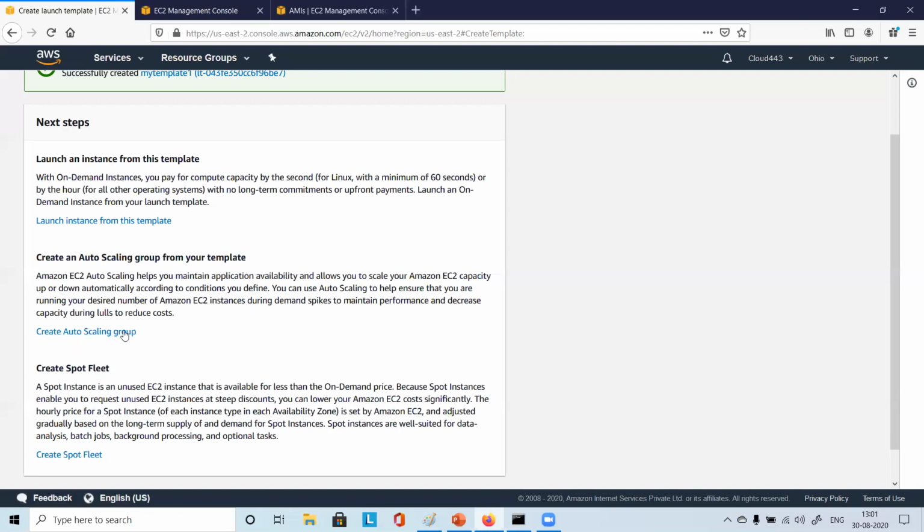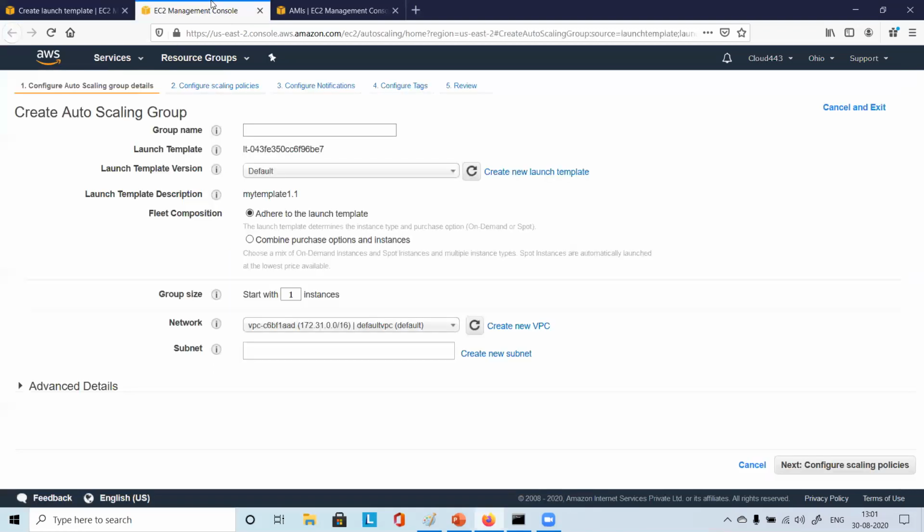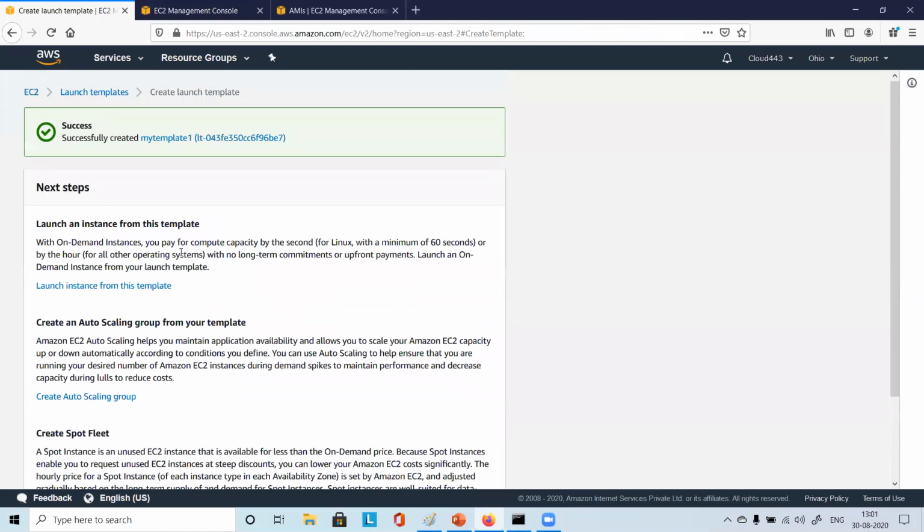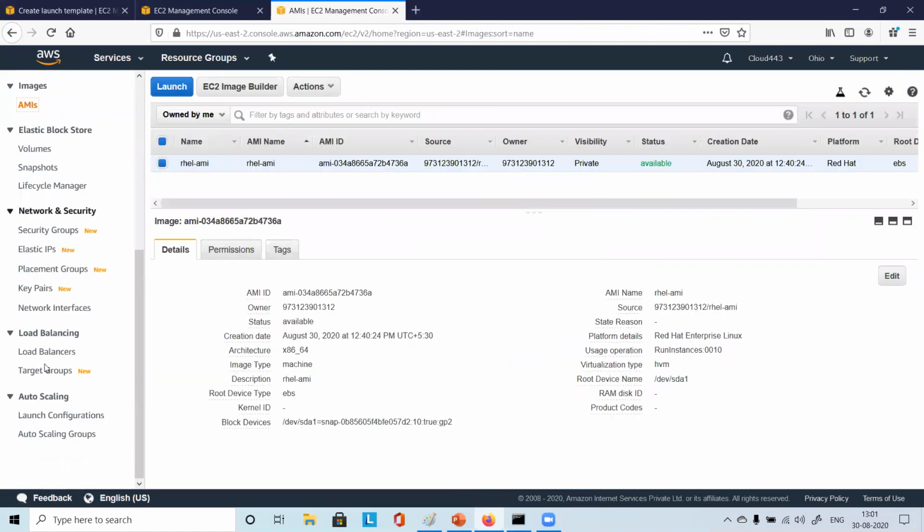So now with auto scaling, that is the benefit. The auto scaling group can directly utilize it. Once you click here, where did you reach? You see, you directly came to this point: configure auto scaling group details, configure scaling policies. Directly came to step one of the auto scaling process. You just see here, you had the option of launch configuration initially.